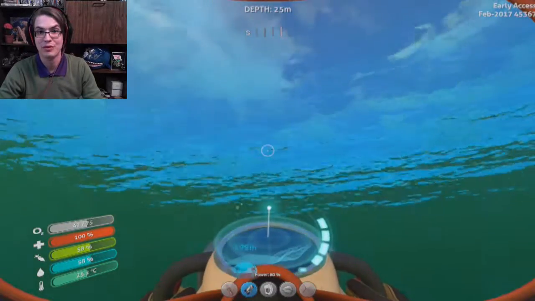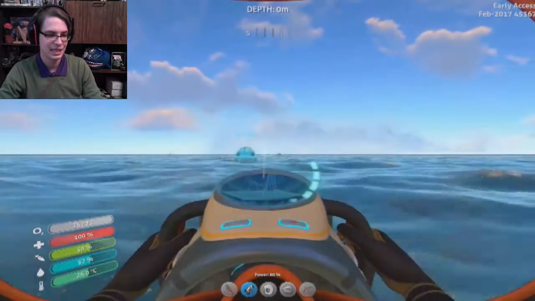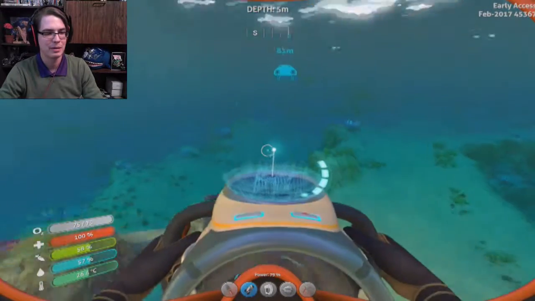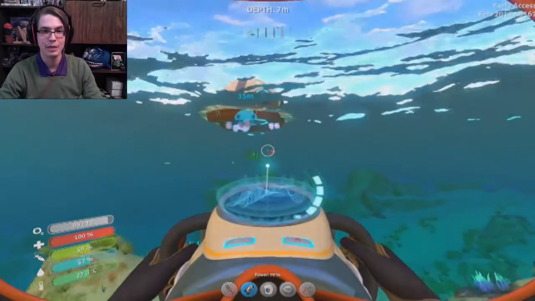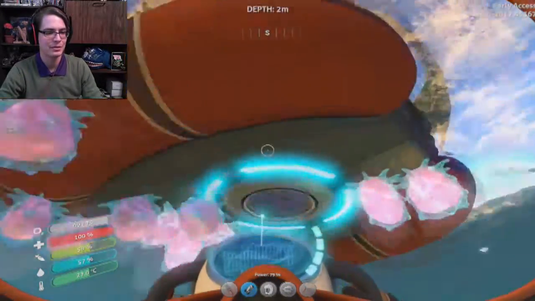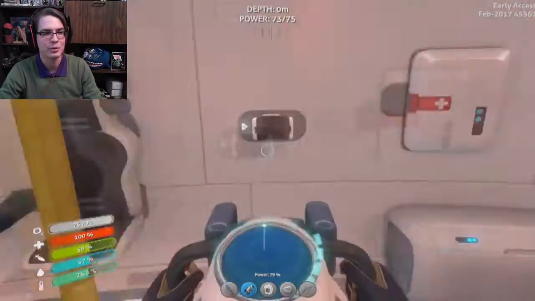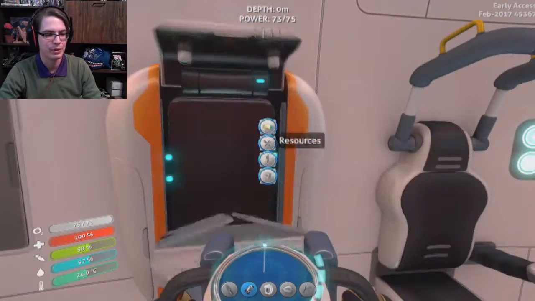That was easy. That was fast. Just in and out. And considering I'm getting all these seeds, I should be able to make my own forest. I find a lot of seeds, a lot of eggs. I really hope this is foreshadowing of being able to establish your own ecosystem or your own base here or something along those lines. That would be cool.